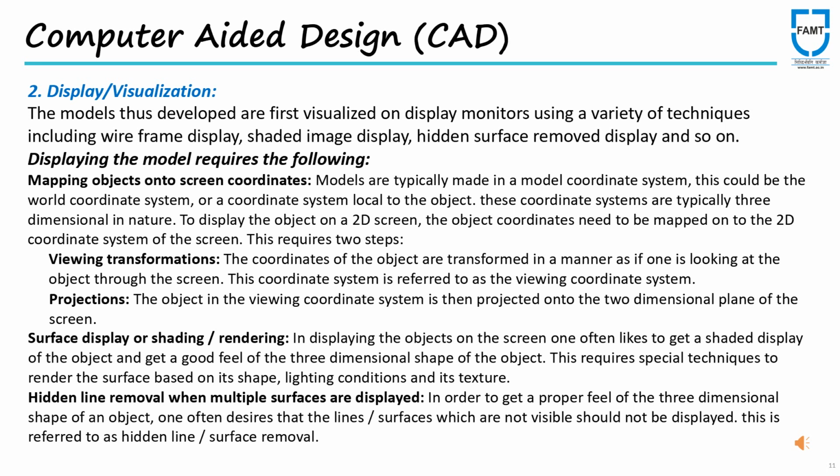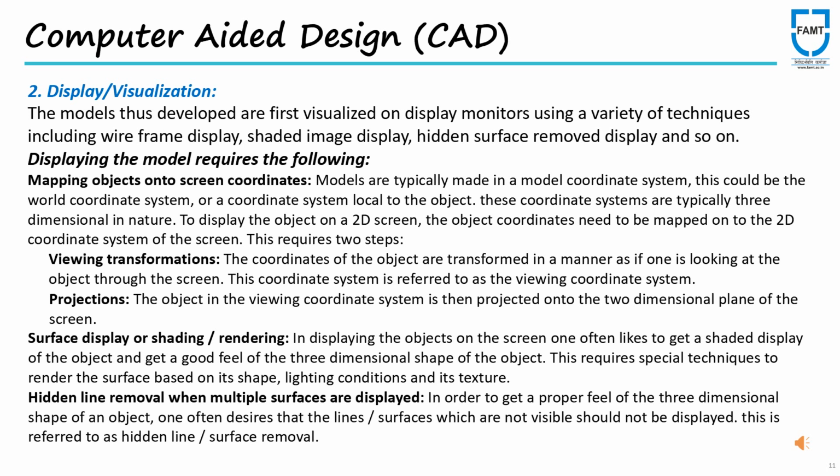Now, whatever finest object you have drawn by using any CAD software, it needs to be displayed very beautifully. It needs to be visualized from all sides, from all corners, under all circumstances. In order to enable the designer to have these facilities, there are various means provided to the designer when using any CAD software. Displaying of the model requires mapping or transforming the object onto the screen coordinates.